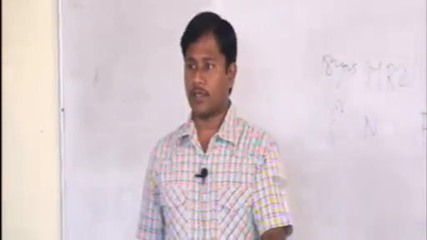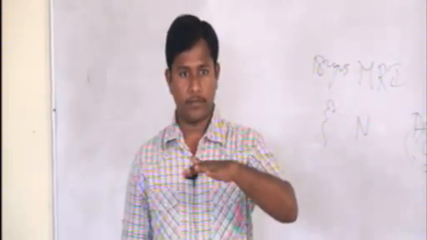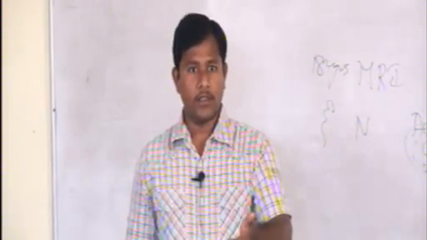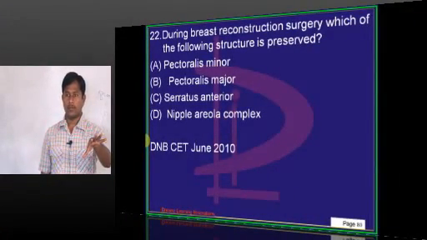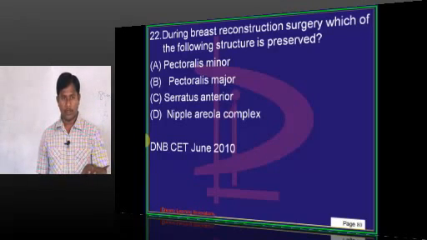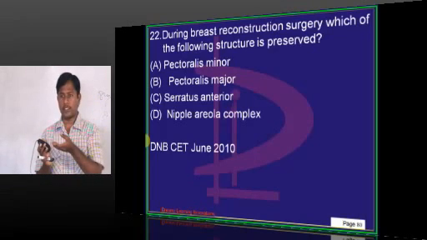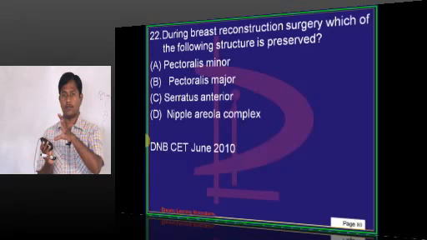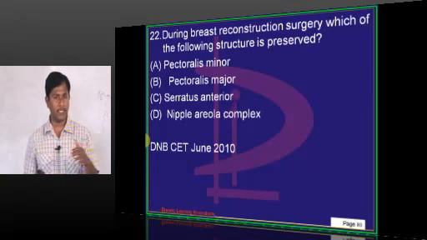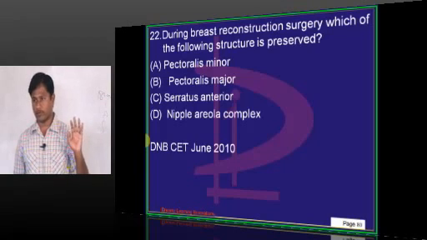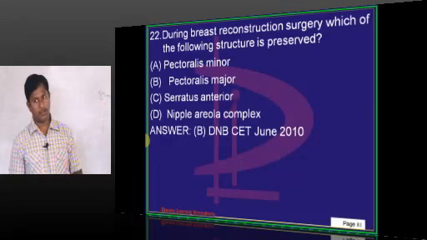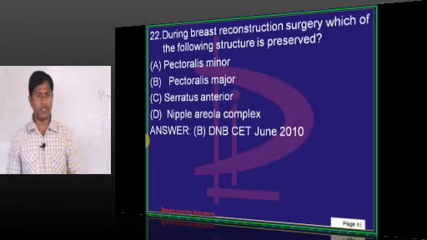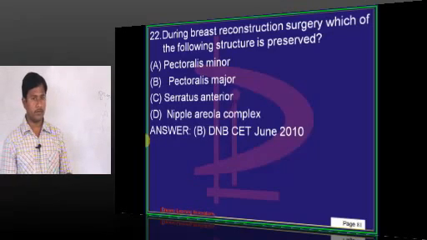Whenever you want to reconstruct, there should be some basement over which you have to reconstruct, right? If you want to take a flap, where will you put the flap on? You cannot directly put on the ribs. You have to put it on pectoralis major. You want to do some implant, into the pectoralis major muscle only, you put the silicone implant and expand it. So for all the things you have to have a basement, and the basement is pectoralis major, which you should never remove, right? So pectoralis major is to be always preserved. Serratus anterior of course has to be preserved, but still in some cases if you want to remove, you can remove.